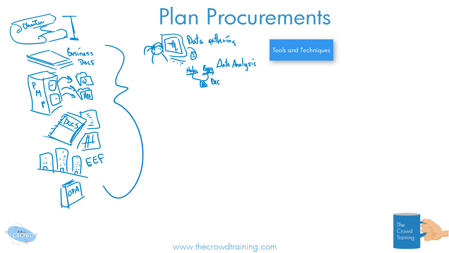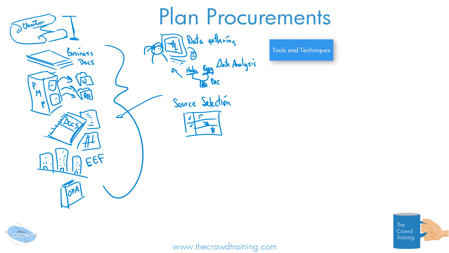There are various different ways we can analyze the information — looking at the requirements and what we've gathered in our research and determining what we're going to do and how we're going to do it. And how are we going to decide? That's our source selections. We have to have some kind of criteria we are going to use, looking at costs and other relevant points, because we have to make a decision at the end, so we have to make plans for how we're going to go about making those decisions.